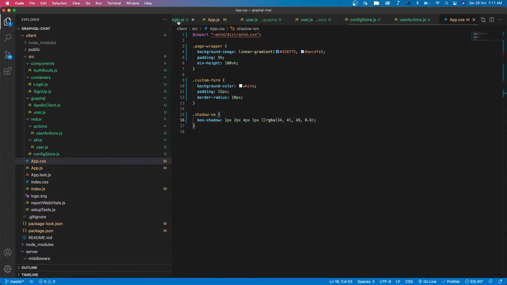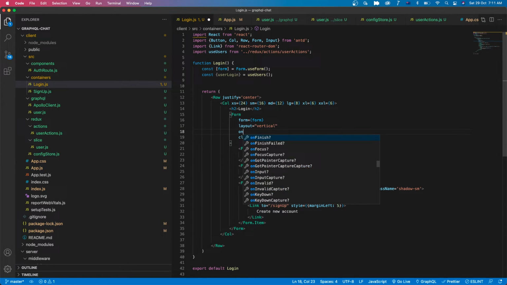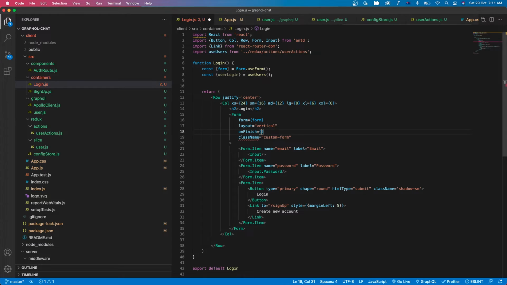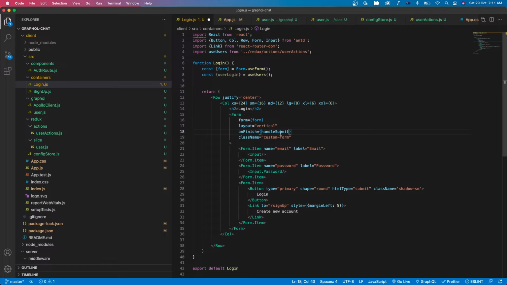Okay, let's go back to the login page. So in the form, we have an unfinished event. So we will handle the submit event.